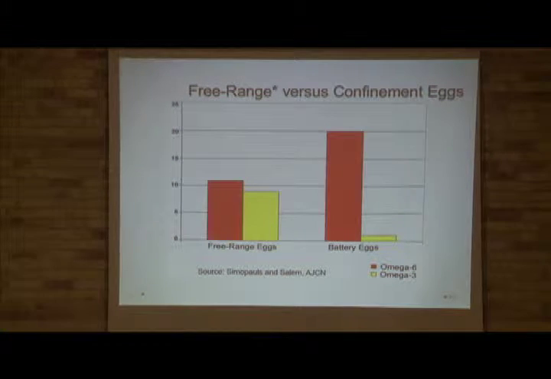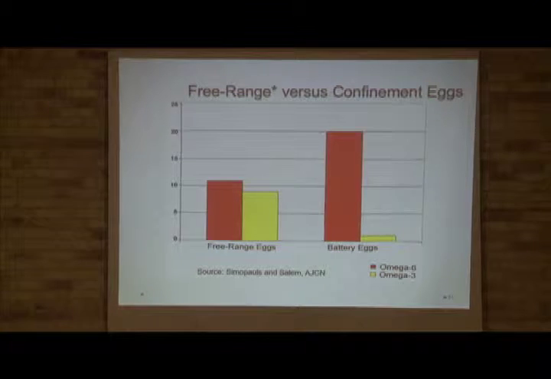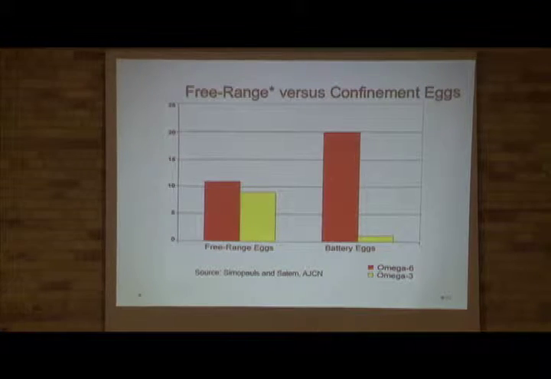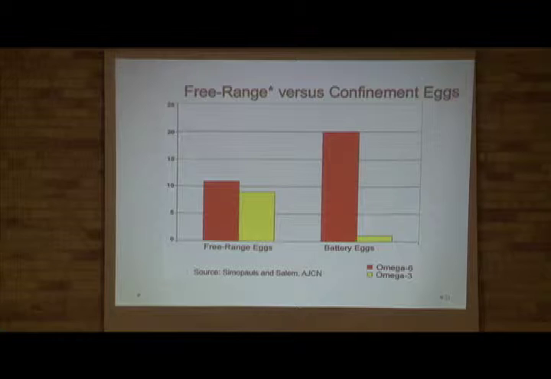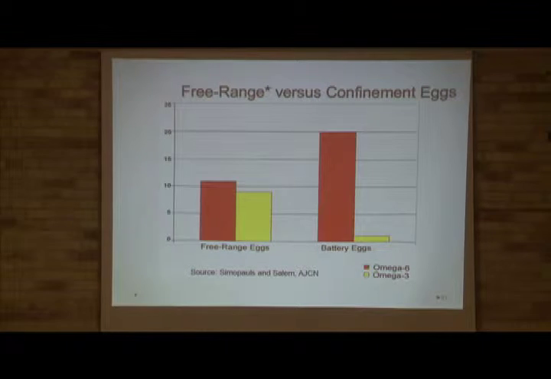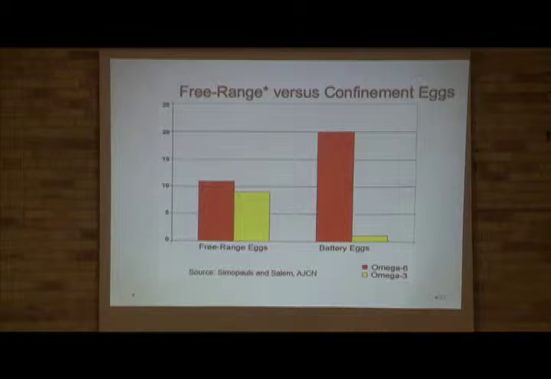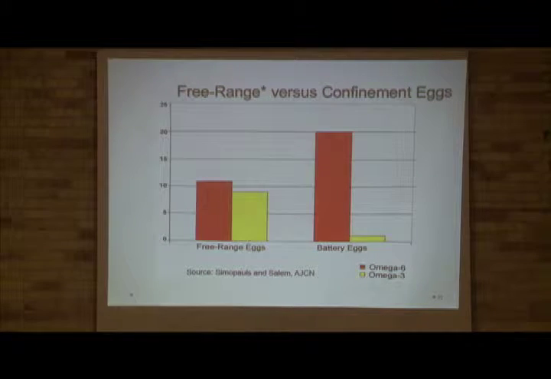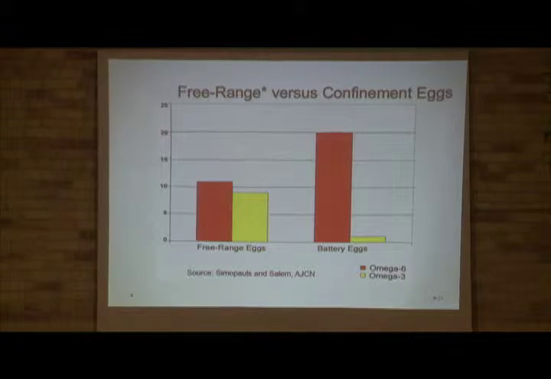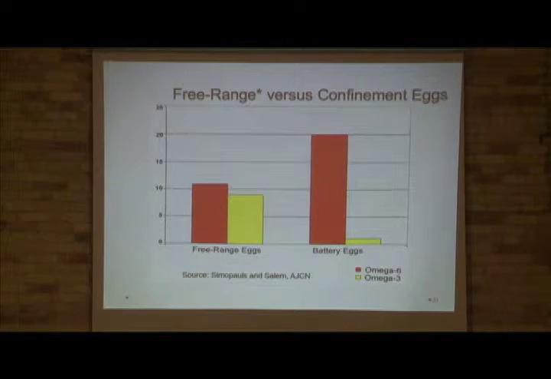Now, free-range eggs compared to eggs raised in a big confinement house also show a dramatic difference in the omega-6, omega-3 ratio. These birds here are allowed to run around in the sunlight, they're allowed to graze, they're allowed to eat bugs. These guys are being fed, what do you think? Corn and soy? And GMO, we're not even measuring that.